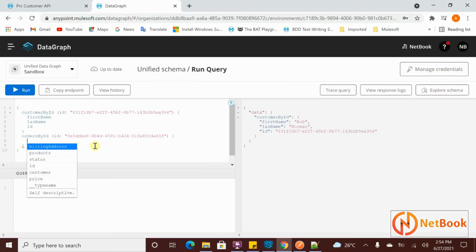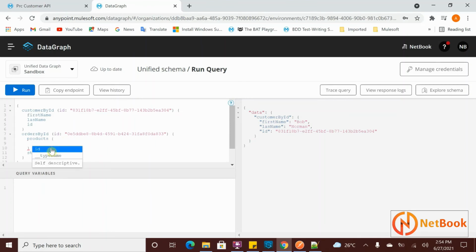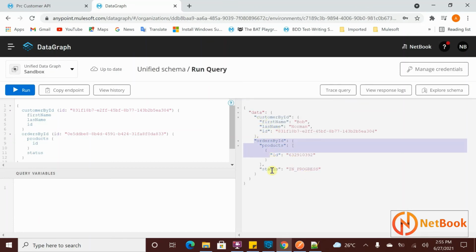So from the order API, I want the list of products and I want the status of the order. Okay, that is the details which I wanted. So this product is an array. So it is going to show like this. So now run this query. You can see that now this is order by ID data. It is in progress, this order ID, product ID.